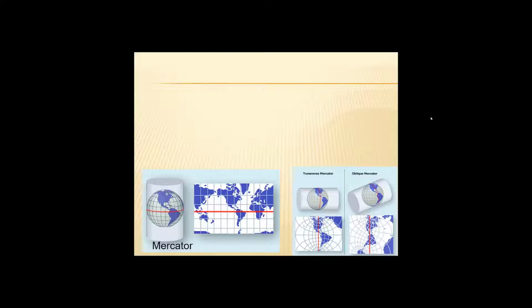So if you stay within a 6-degree extent, we call that a UTM zone, of course, you can go in and things are pretty good. Area is good, direction is good, shape is good, but you need to stay on that red line. You've got to stay in your zone, then you'll be okay.